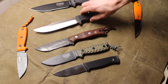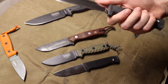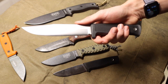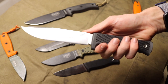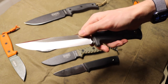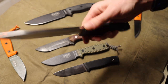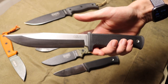Now going into the last two blades — the Fallkniven A1 and SC6. The A1 is essentially the biggest brother to the F1, as there is also the S1 which is more along the size of the SC4. The best way to put the A1 is that it's like an upgraded version of the SRK — it really does have a lot of similarities in size and thickness. It features Fallkniven's laminated VG10 and their well-known convex grind, and it looks a lot like the standby versions of the SRK, which is a good thing.